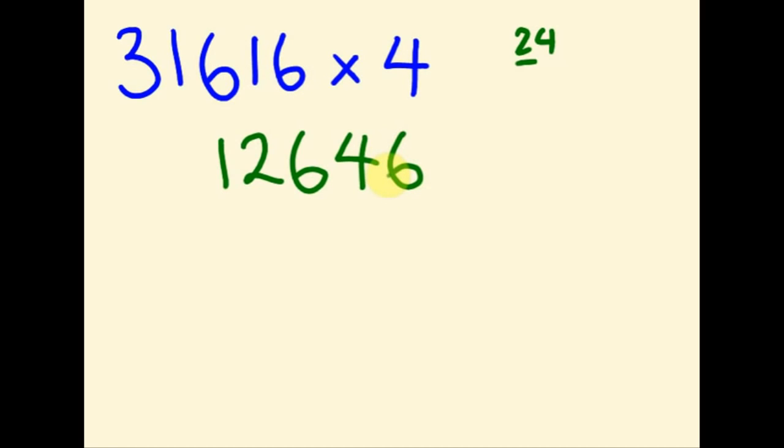Okay. Did you get that? And then the last part, well, that's just going to be whatever that units part was going to be. 6 fours are 24, so that's where that 4 goes down. But this is the concept of pre-carrying, okay? And the biggest part of this trick is to be able to get the pre-carry right, okay? If you can get the pre-carry right, you're really on the way to getting these mentally correct. So what about I give you another example, okay? We'll write this one down.